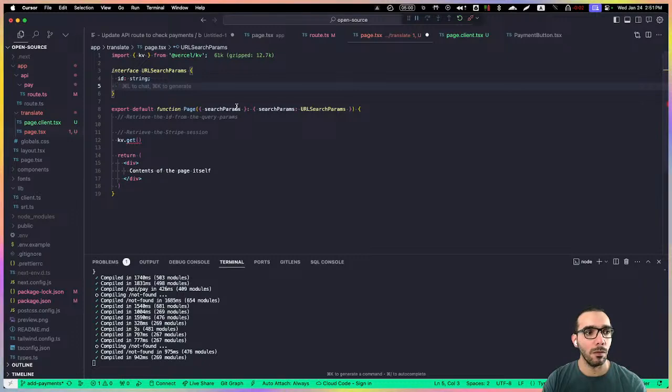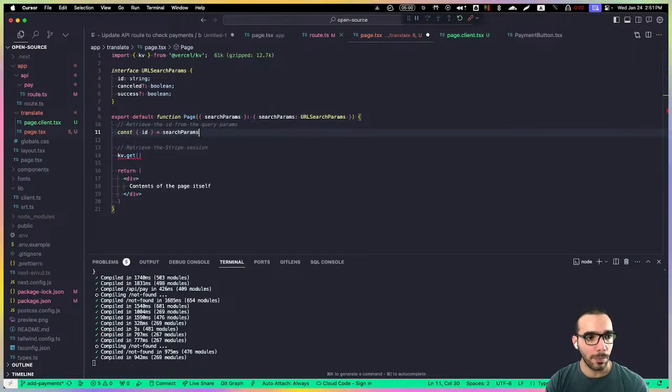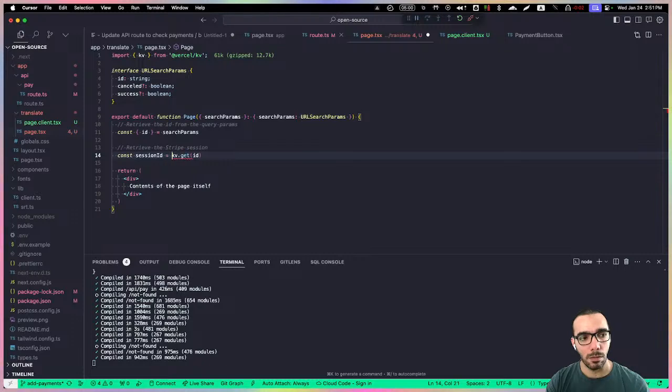We're also going to have canceled, which is optional, and success is also optional. I guess none of these matter. The ID is the only one that does. Retrieve the Stripe session, so we would do kv.get ID. And you probably have to await here.